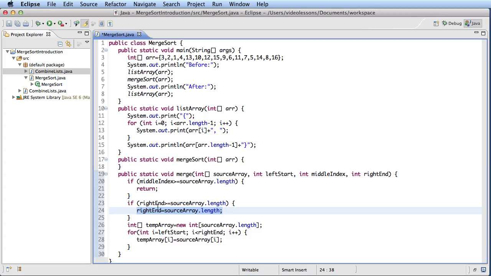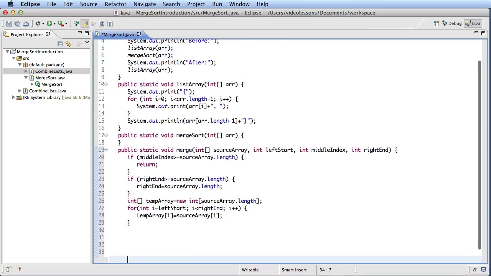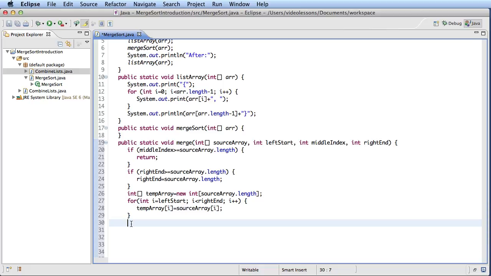So let's look at how we do that in Java code. So, put some blank lines here. Okay. So, now we're going to start with our while loop. Just like before, before we begin, we need to set up some index variables. So, we need our left index, which is going to represent the current position in our left or list 1.